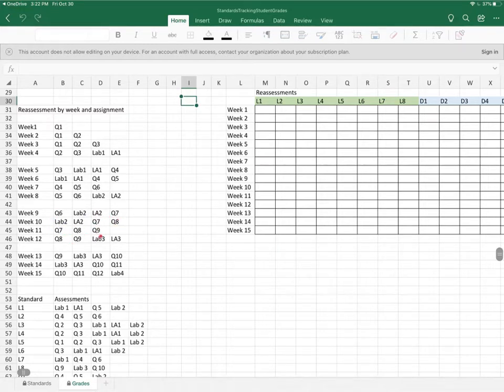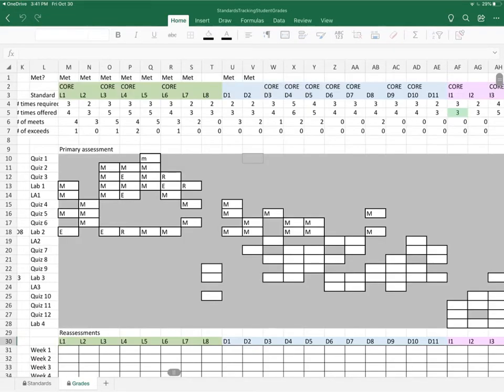In week 11, you're eligible to revise these assignments provided you have not already revised them. Scrolling down a little farther, we'll organize everything by standard. So you can look up the standard and see which assignments tested that standard. Let's actually get into tracking your scores and see what we can tell from that.